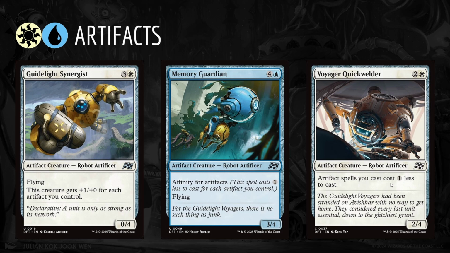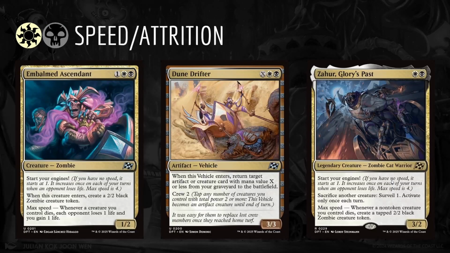It's a slower deck, I think, trying to build up a big board state and have a lot of artifacts in play. White-black, speed and attrition. So this deck is all about getting to max speed and using that to take over the mid to late game. So Embalmed Ascendance, 1 white-black for a 1/2. It's got Start Your Engines. When it enters, you get a 2/2 zombie, and when you have max speed, it says whenever a creature you control dies, each opponent loses 1 life, and you gain 1 life. So a lot of value here. It's a 1/2 and a 2/2 for just 3 mana.